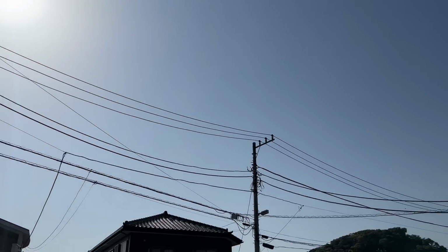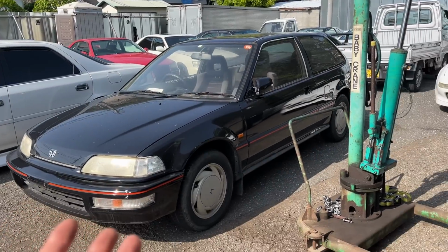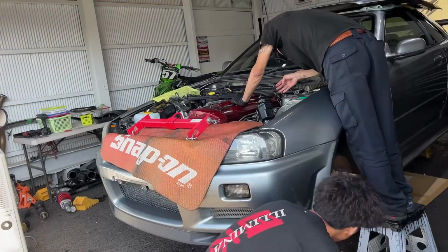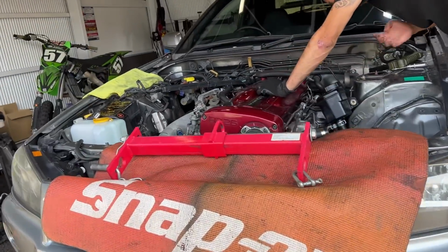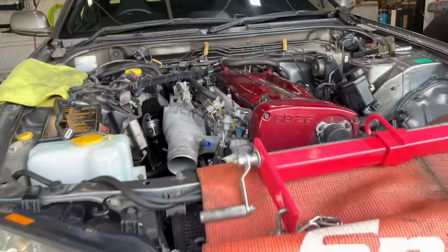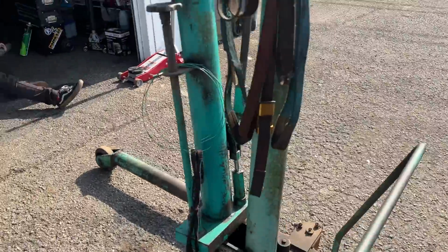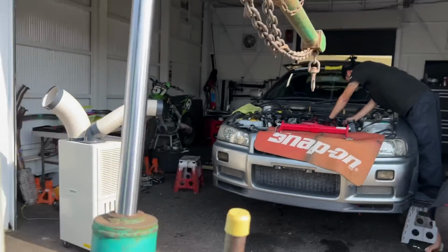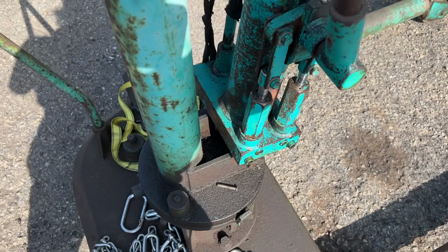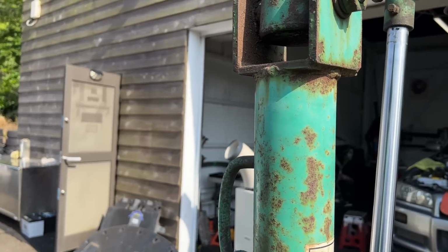Super sunny, feels like summer today. And we got the EF9 at the shop and we're almost ready to get this motor out, the GTR. About to put these chains on, get it up with this big baby crane. It says baby crane. How is this a baby? Two pumps. It goes super high.